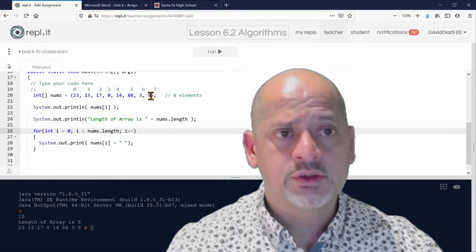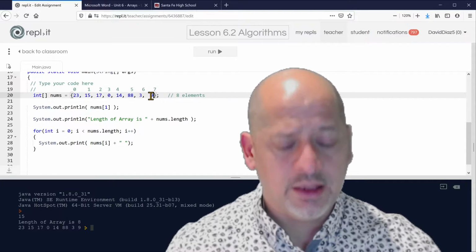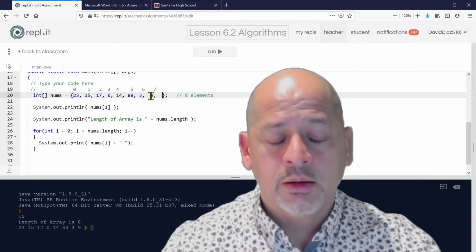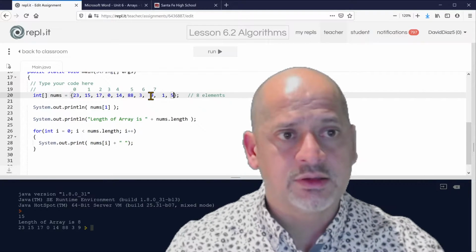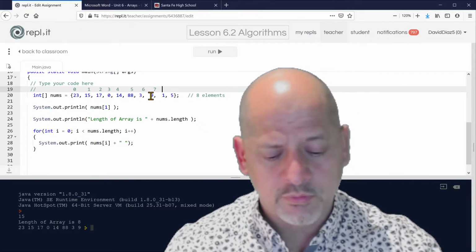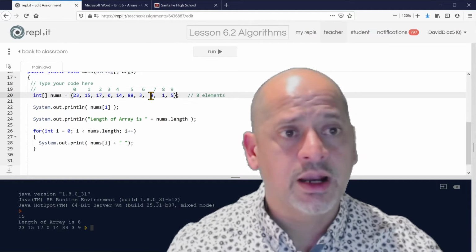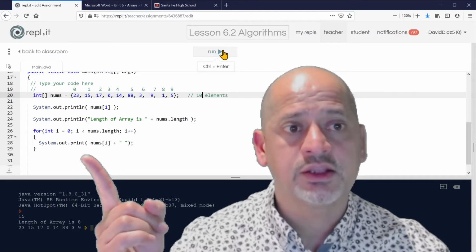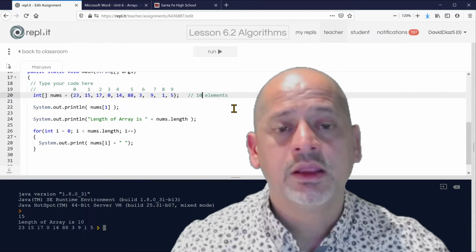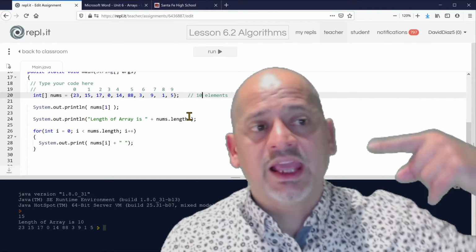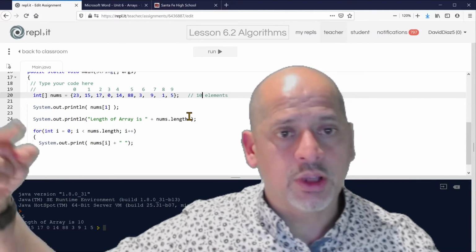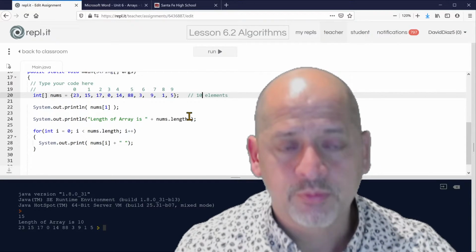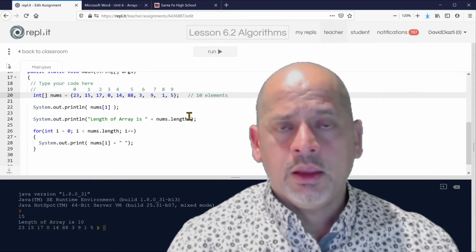And therefore, it's going to print. So if I add another integer and increase the array to 9, 1, and let's actually do 5, now there are 10 elements, and I can print all 10 elements without changing anything. So we can use this format to print all of the elements within an array, iterating through each of those indices to print them. Any questions?